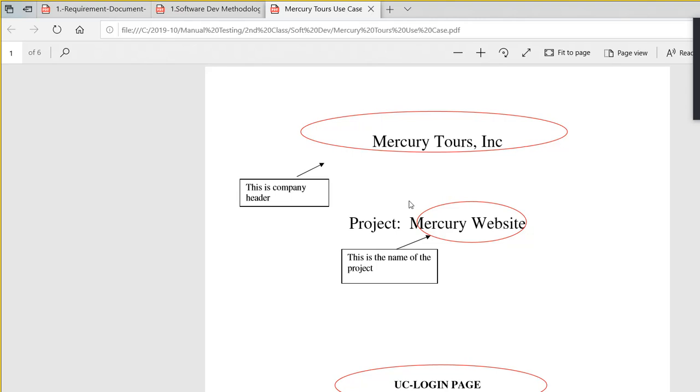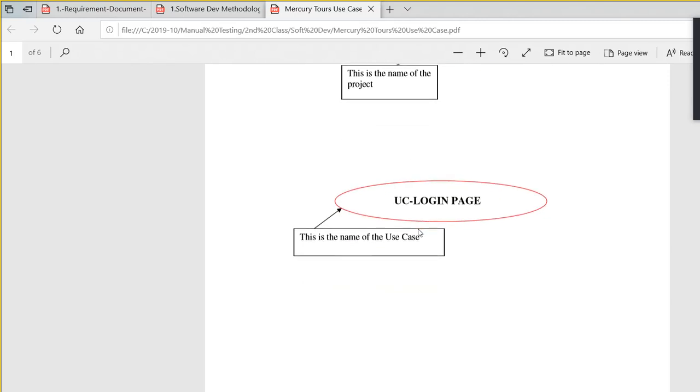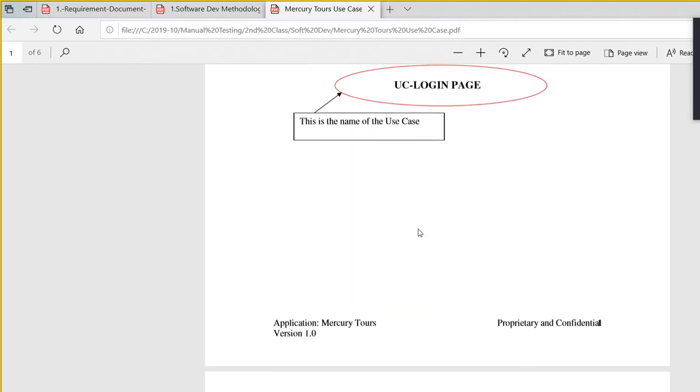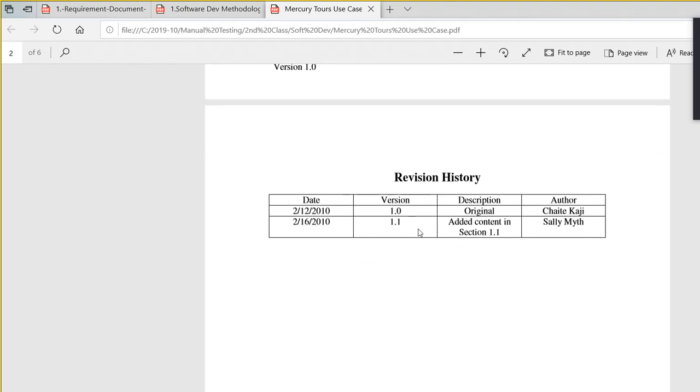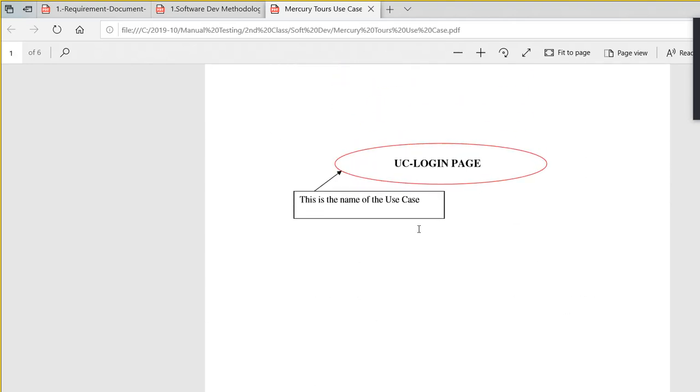Okay, now let's take a look at a graphical view of a use case. Here we are giving an example regarding the Mercury login. User login page is the name of the use case. So if I ask you, okay, can you write a use case for the login page?